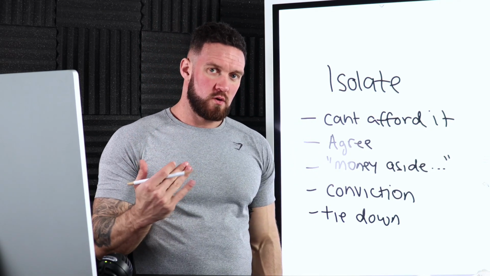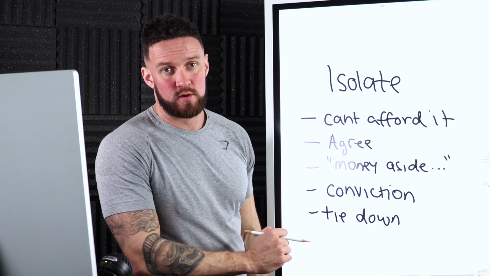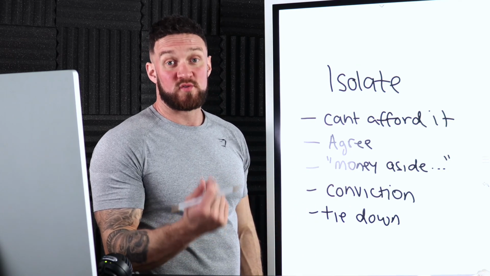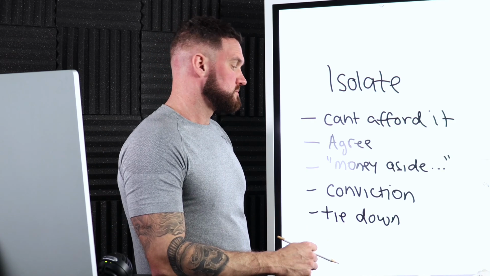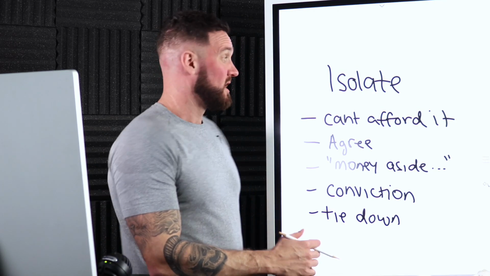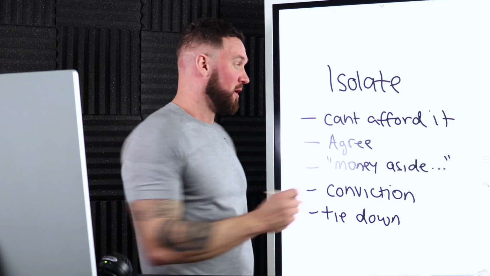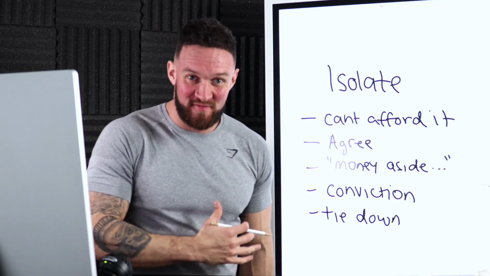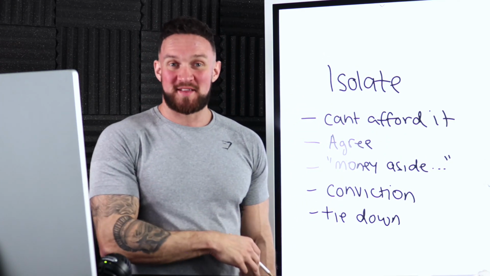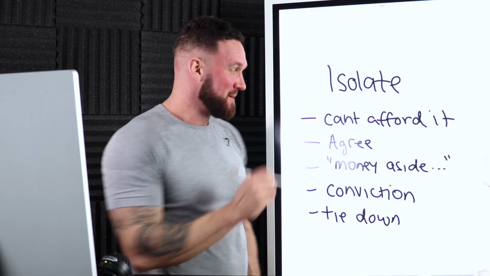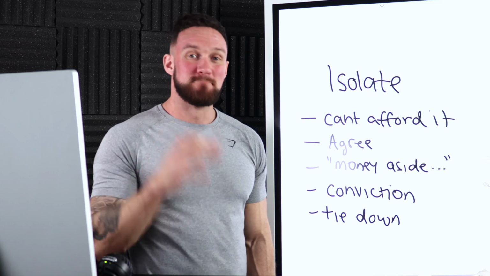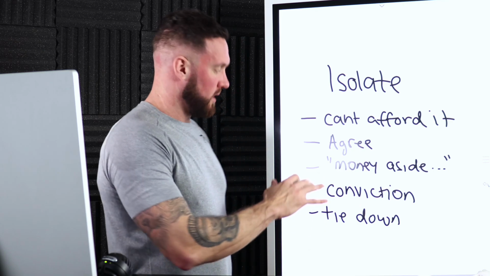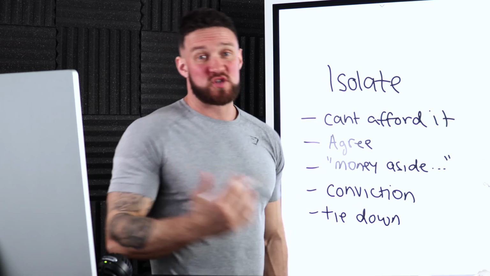If they tell you, right, I have $2,500 on a credit card that I could use, and you say, all right, let's do 3 monthly payments of 1,666, and they're like, let me think about it. Now you know for damn sure this is not the objection. If they tell you how much money they have, and you offer them to start for less than that, and they still don't say yes, money is not the problem. Okay, money is not the problem. So I don't want to go too deep because I could really go down a rabbit hole here, right? But that's when you have to challenge the prospect.